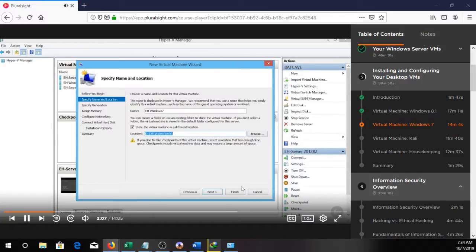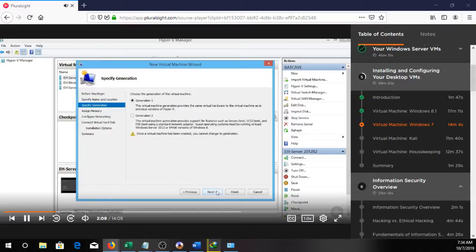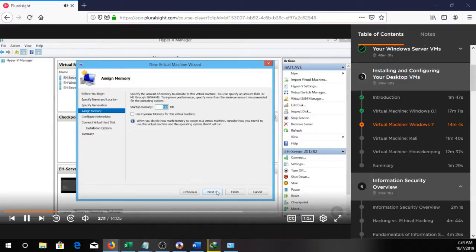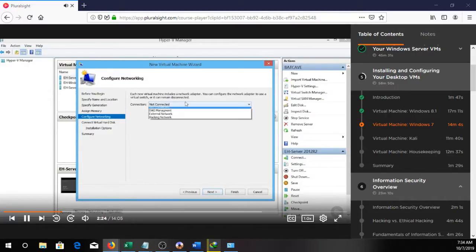I'm going to select the folder, hit next. We'll take a Gen 1, assign memory. I'm going to bump this one up also to 2 gigs, just because I plan on running either the application, some of our hacking tools in the future here, either on the 7 box or on the Windows 8.1 box. I'm going to hit next. Again, I'm going to select to use the hacking network.